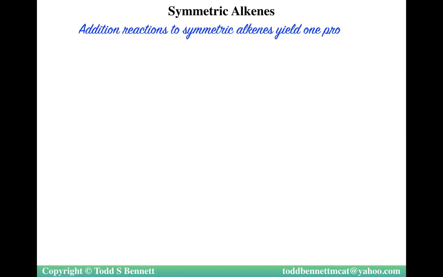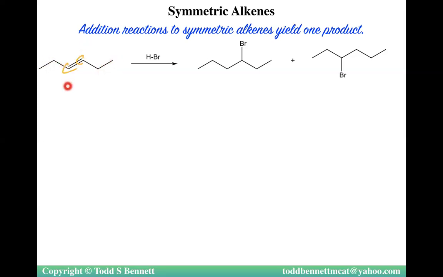We're going to start with symmetric because then there's some sort of balance. So when I'm evaluating how the reaction is going to go, I'm going to first consider the double bond, these two carbons here. They each have an ethyl and an H, an ethyl and an H. So the double bond itself is symmetrical. Same things on both carbons. The HBr is asymmetric. So if one is asymmetric but one is symmetric, generally we don't have an issue.